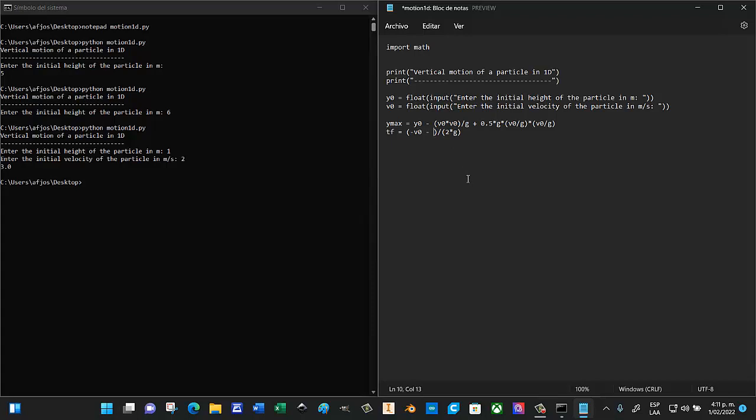So we're going to type math dot sqrt and the number we need to take the square root of. In this case, v0 times v0 minus 2 times y0 times g.